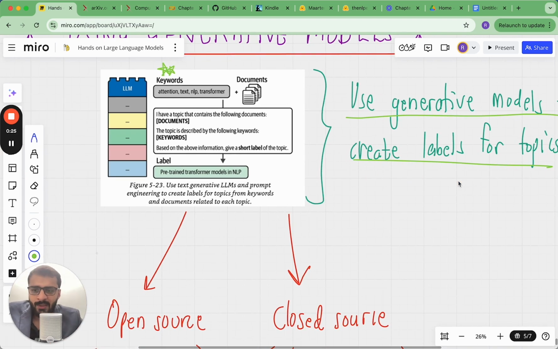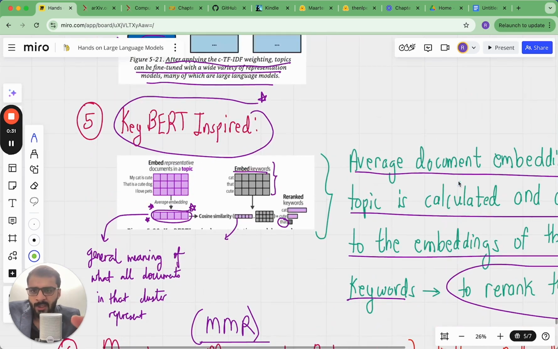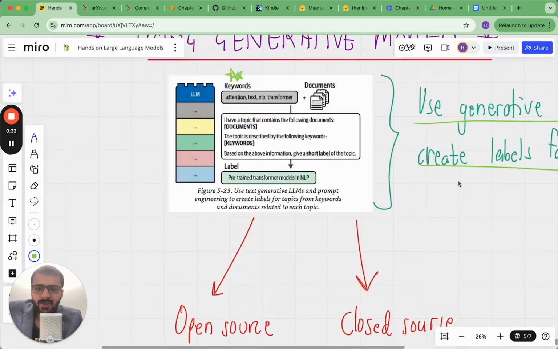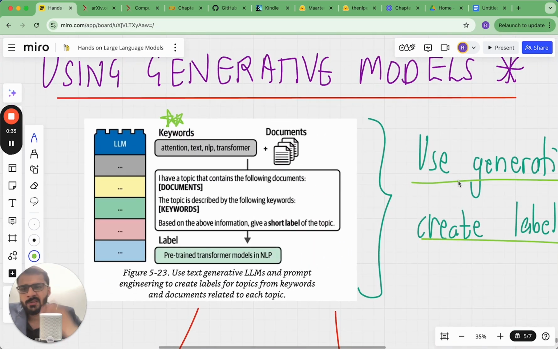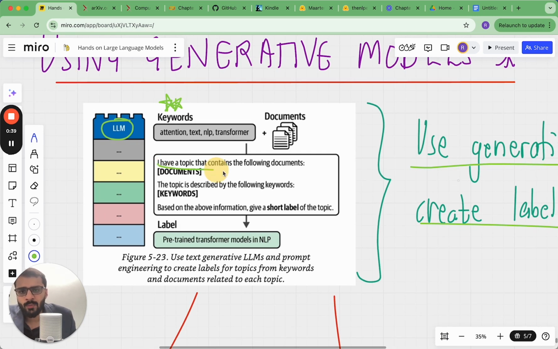So let's say keywords have been generated. Now, either using just the TF-IDF or using representation models, we can add a generative model block on top of all of this, where we can ask the LLM to look at the documents, to look at the keywords, and based on the above information to give a short label of the topic.